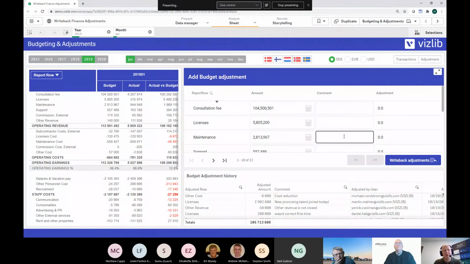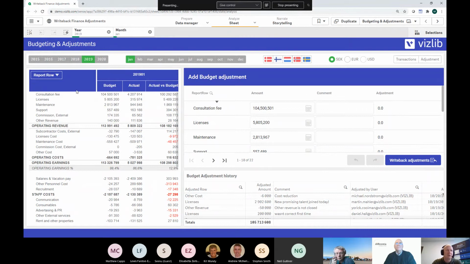But if you want to do simple things like a temporary budget, or if your budget is really straightforward, then you could definitely use the write back component to do part of your budgeting as well. And as you can see, we also track all those changes that we made, keeping track of who made the change, when they made it, and how much it was. So all of that's obviously tracked as well.